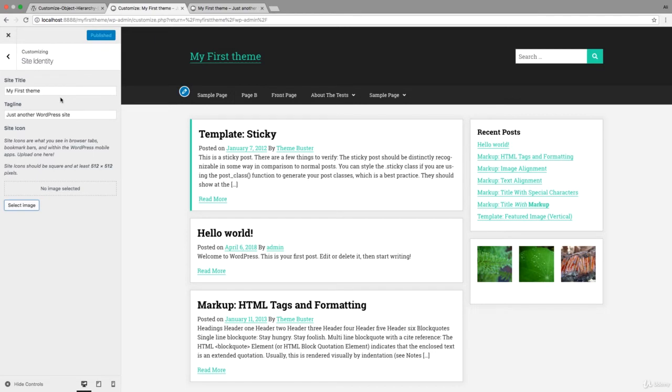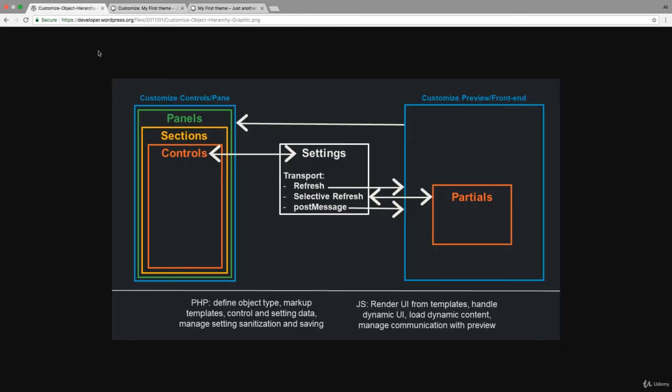So we have settings and controls. The settings are values saved in the database, so you can use them as options, and the controls are just the UI that you change these settings with. So you can have text fields and checkboxes and stuff like that, and these are controls that will change settings. As you can see here, we have controls inside sections, and these controls will change settings, and when you change controls and settings, it will reflect on the iframe by either refreshing the whole iframe or doing other things, like selective refresh and postMessage, and we'll take a deeper look at these in later lectures.